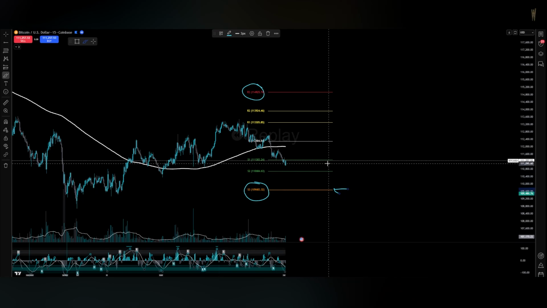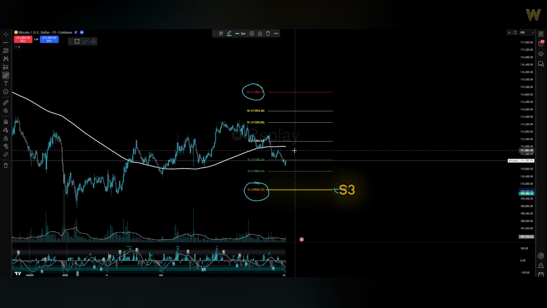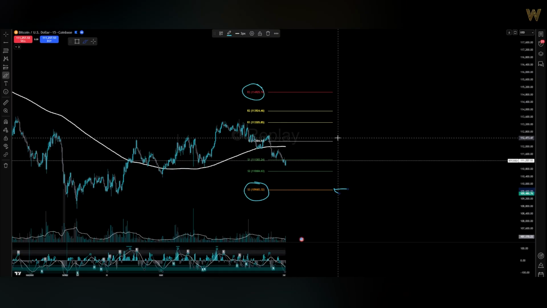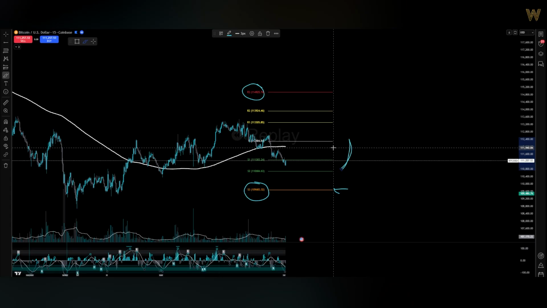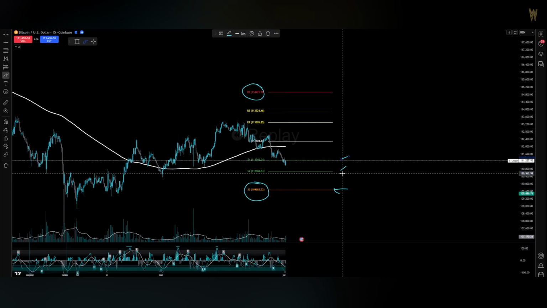Your take profits can vary when it comes to mean reversion, mostly because mean reversions go against the current trend that is occurring, right? So if we're down here at S3, chances are the bias of the day is going to be very, very bearish. We cannot be too greedy with how we choose to execute our exits on our trades. So in most cases, we look for 50% splits between S1 and S2. So within these two price points, you should be fully out of the trade.